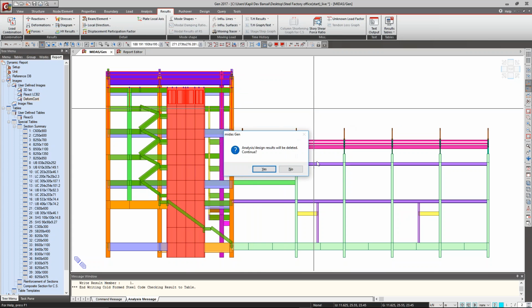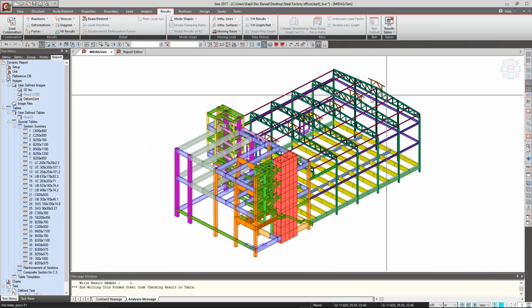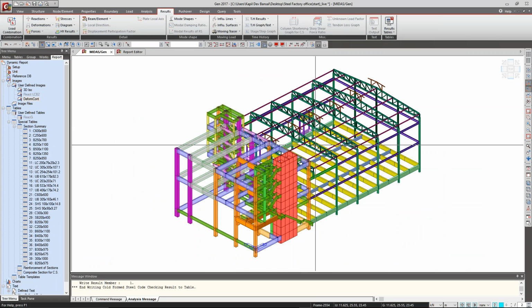So they want to delete this part. Then what we have to do, actually we need to change all the report data, including the diagrams and analysis result, all the things we need to change based on this revised model.